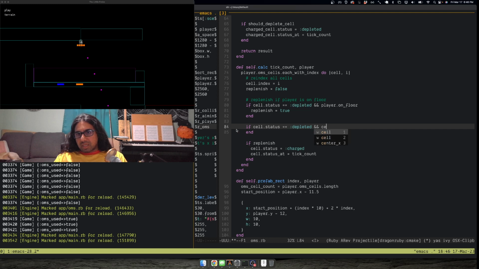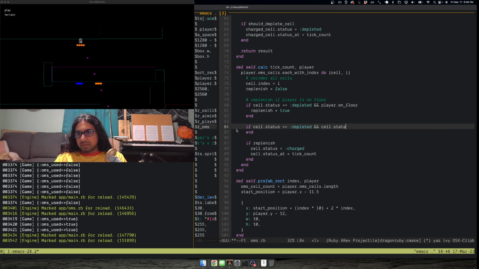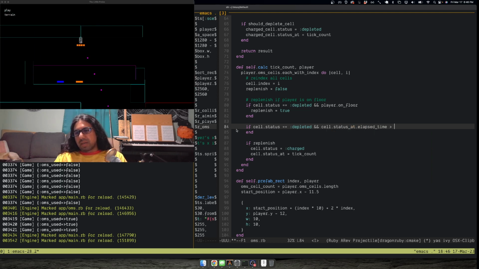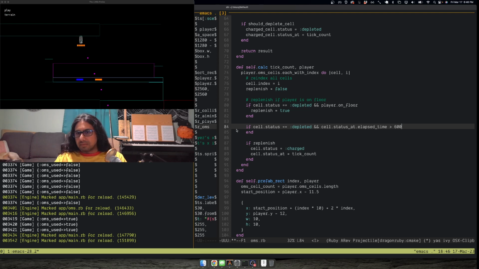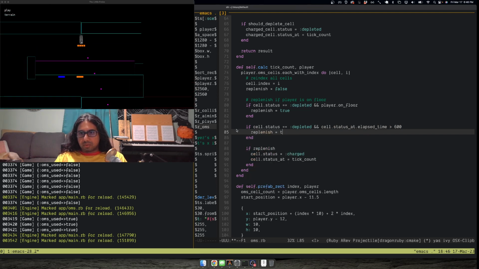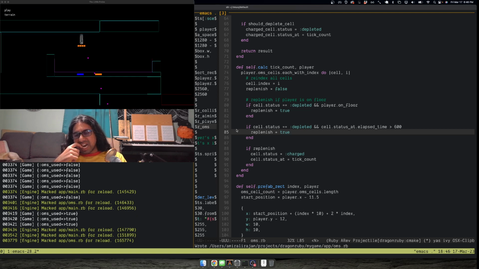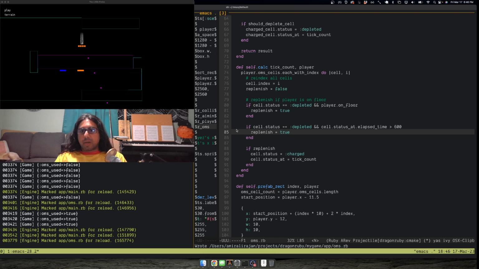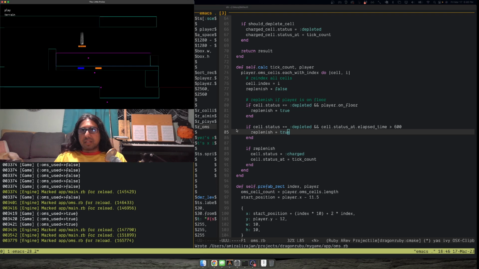And so I also want to say if the cell status's elapsed time is greater than, I think I originally had it at 10 seconds, I want to set that to true also. So now what I'm hoping is that after 10 seconds, that should be replenished.